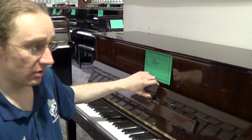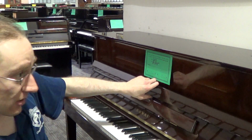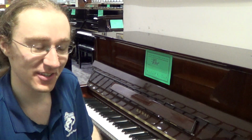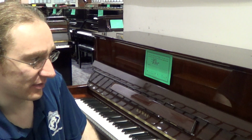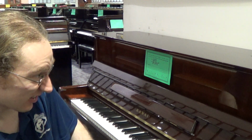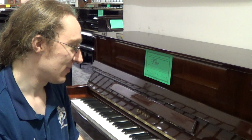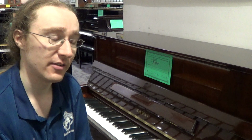I mentioned it's a studio upright. It is very nearly the height of this Baldwin Hamilton that happens to be out of frame, but next to the piano at this time, and that's a 45-inch tall studio upright. So we'll call this 44 and a half or so inches. The smallest of what we would consider the studio upright size.